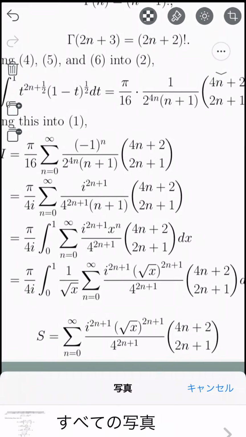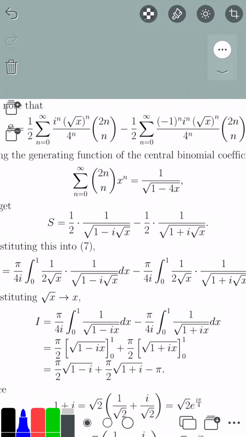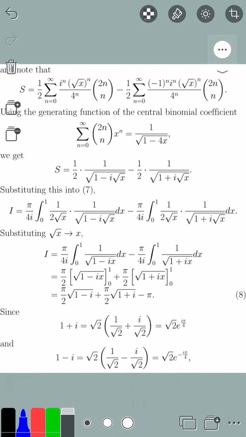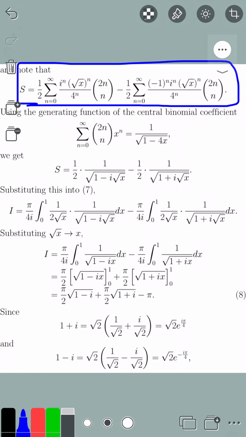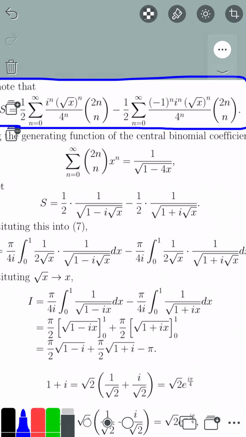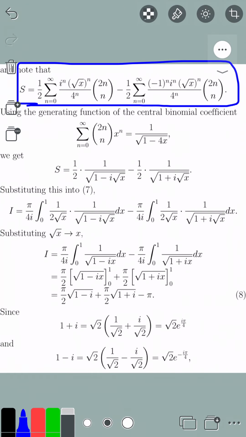And then let's go to the next but not last slide. I'm really out of breath. This is so long. So, let s be equal to that sum, and then we can break it down like this. I'm not gonna spell it all out, it's so long. Maybe the best way is to just leave it like that without zooming in.